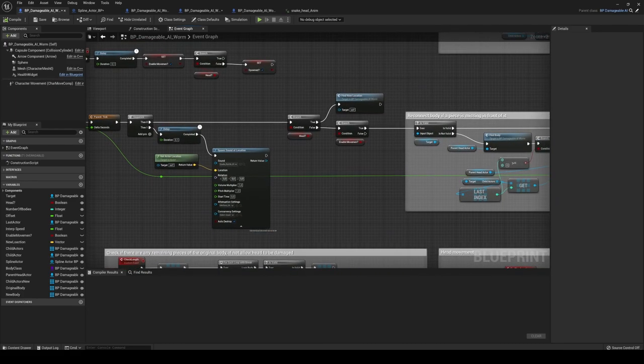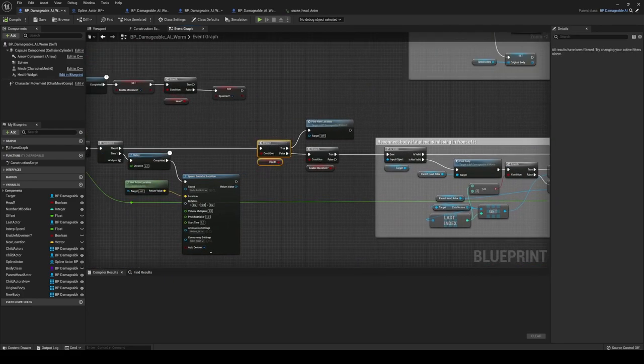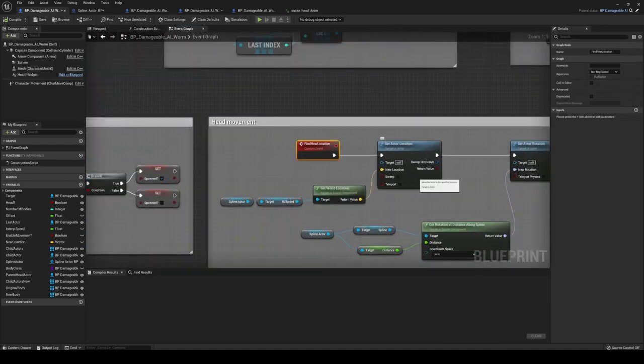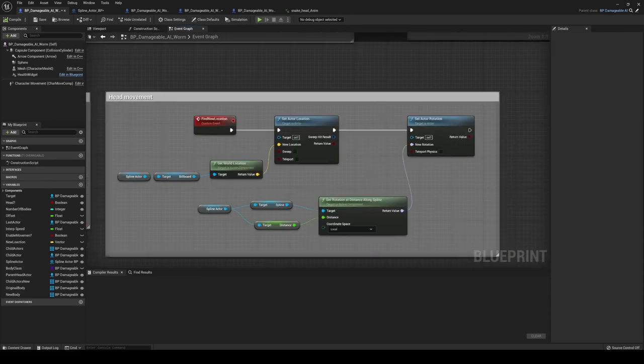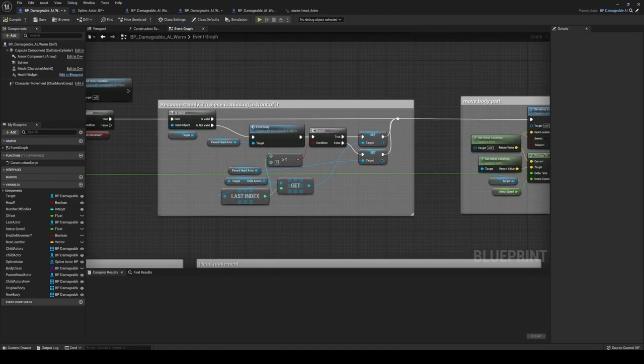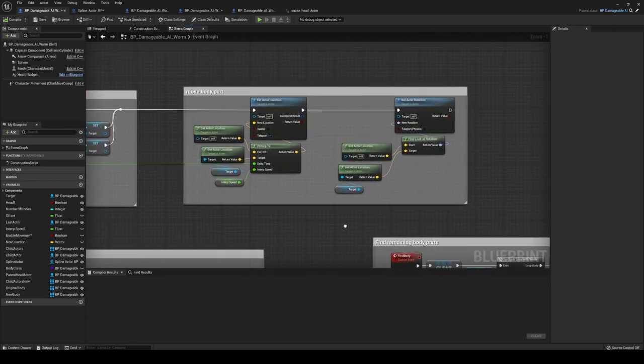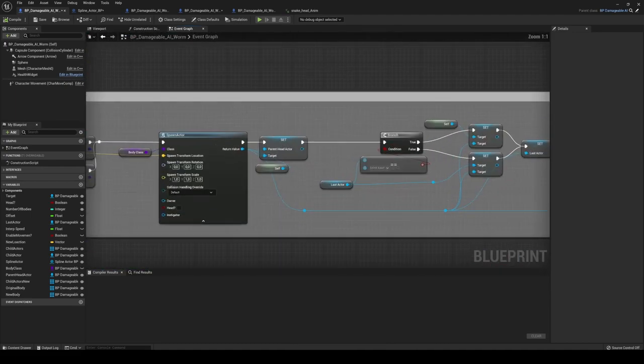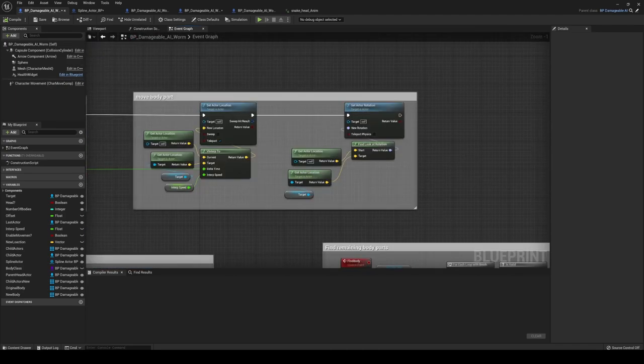Then on each tick, it plays some sound that's not important. If it is the head, it searches for a new location. Basically, it takes the location of the billboard actor from the spline actor and moves to that location. It also calculates the rotation of the spline, so it follows its curve nicely. If it is a body part, it just follows whatever is in front of it, whatever is the target actor which was assigned over here when it was spawned. And it slowly moves towards its position and sets its rotation to be looking at the target.